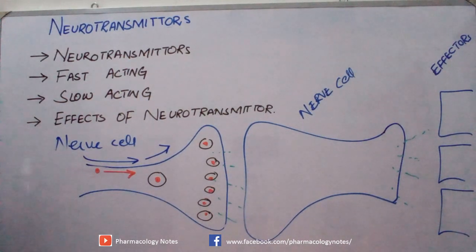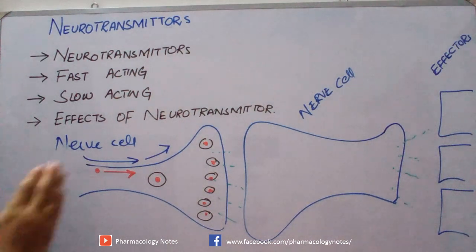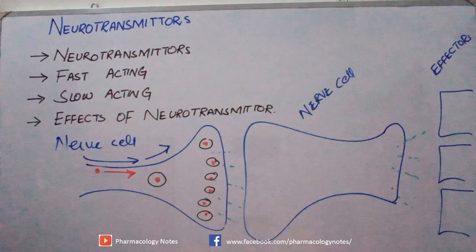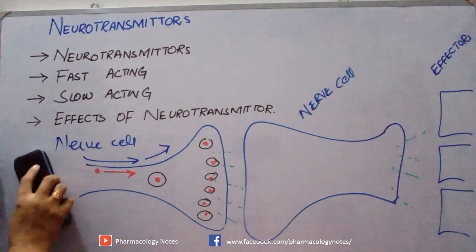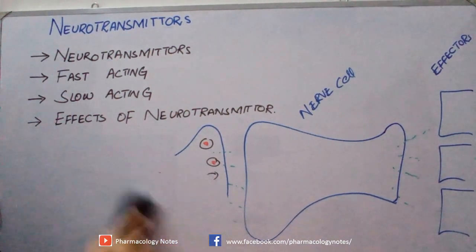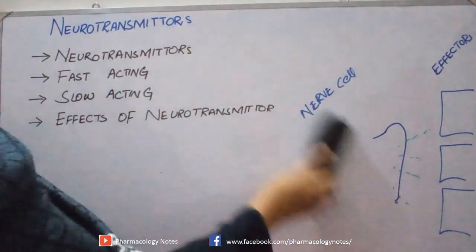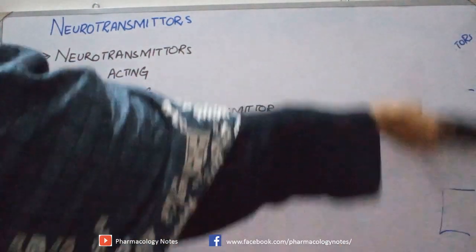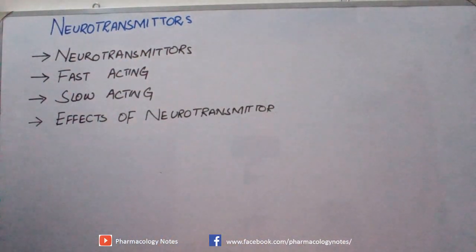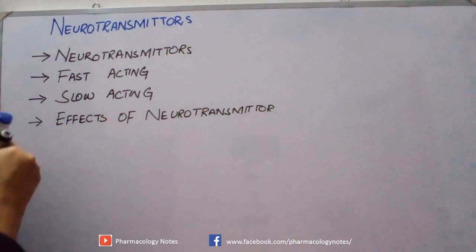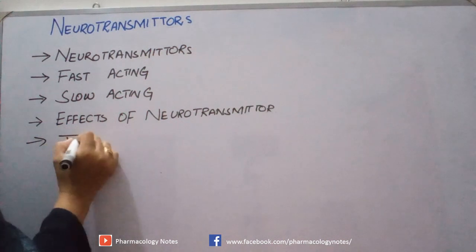Now, a neurotransmitter is any chemical which is used to transmit signals or to communicate between nerve cell and nerve cell or nerve cell and effector cells. Did you know that more than 50 chemicals have been identified in our body which are termed neurotransmitters? But a few among them are therapeutically important, and we will study them again and again in pharmacology. So what are the types of neurotransmitters?